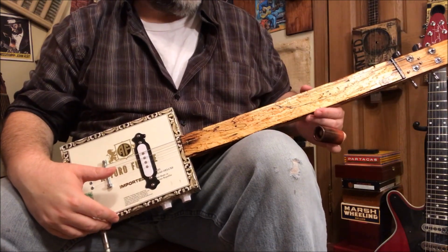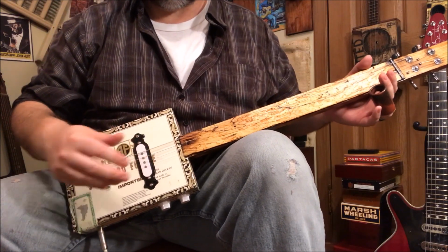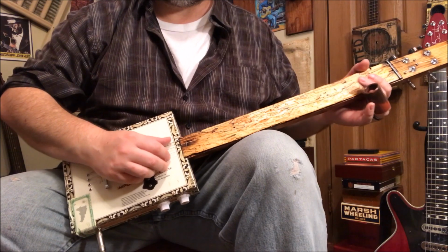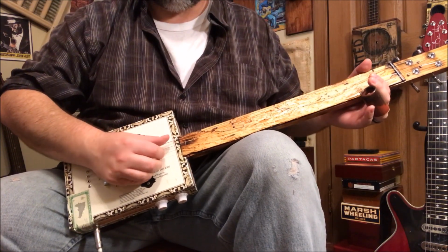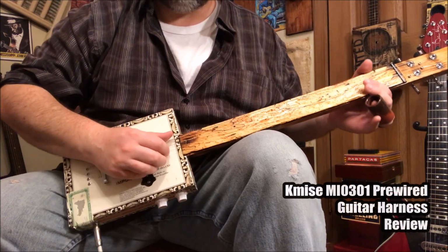The oak wood is very strong. It's hard as a rock, so I thought it'd be a good neck. It's pretty good and wide. It's four string. So anyway, I'm gonna play this, let you listen to it. This is on clean, and I'm using only a Roland Micro Cube, and that's it.